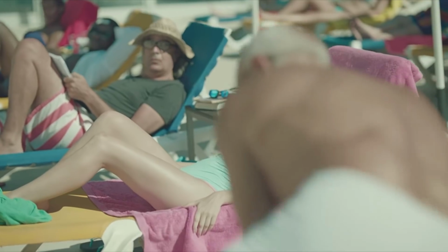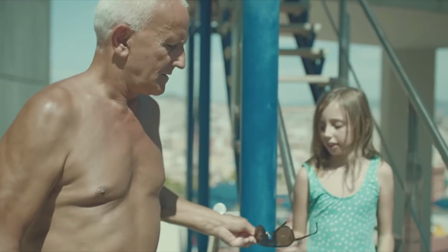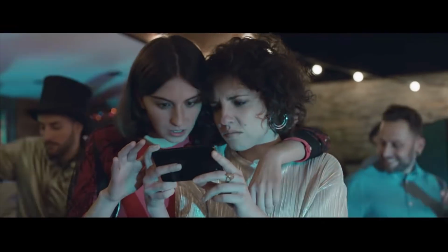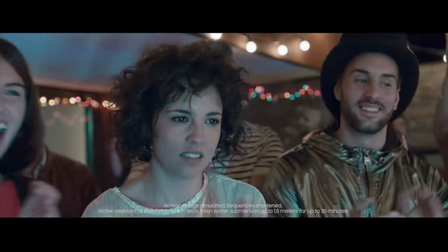When it comes to waterproofing, both Apple and Samsung have done an incredible job with their devices. The iPhone X has an IP67 water resistance rating, which means that it can withstand a 3.3 foot submersion for about 30 minutes. The Note 8 has an IP68 rating. The IP68 means that it can withstand water submersion with the specified depth and time that the manufacturer provides. So in this case, Samsung says that their device can be submerged up to 5 feet for 30 minutes, giving the Note 8 the slight advantage.